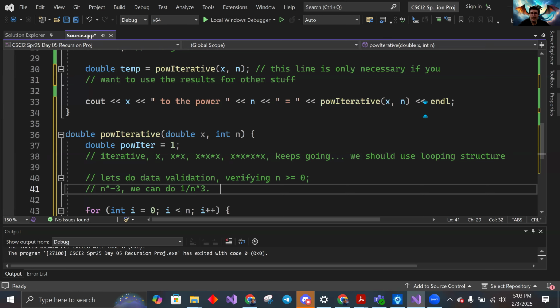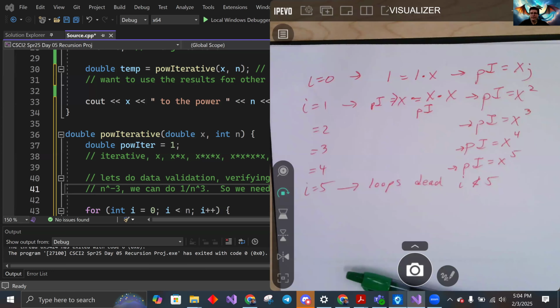So what is that, as Juan is saying? We need a conditional to check for this, because N to the -3 does do that. Let's look at this real quick.